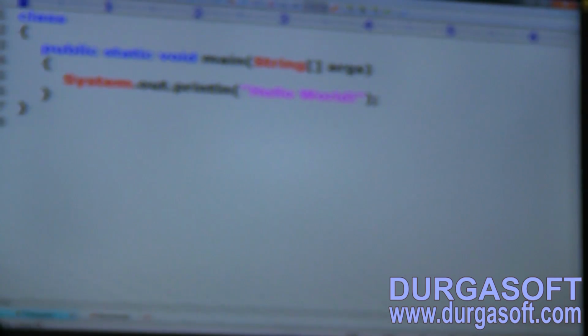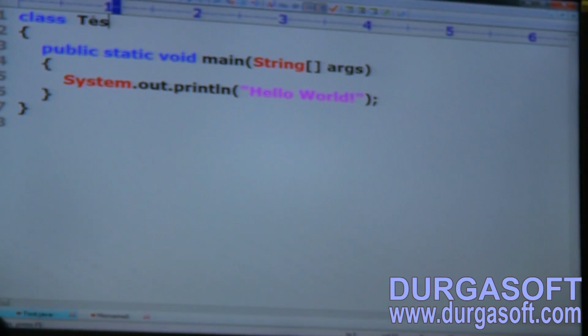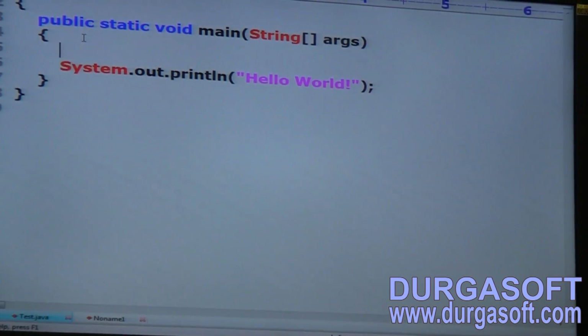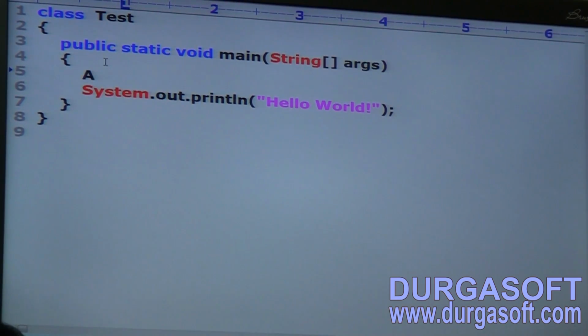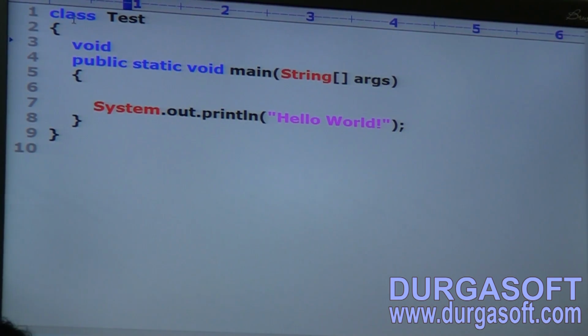This is my Test class. Class Test, with public static void main. Now my target is to take a return type, void, and I'm taking Test.